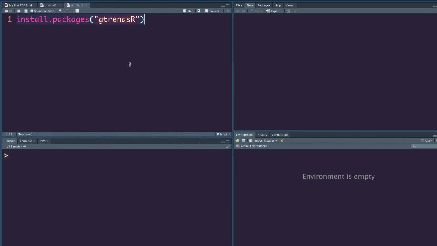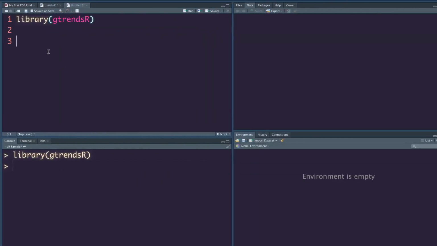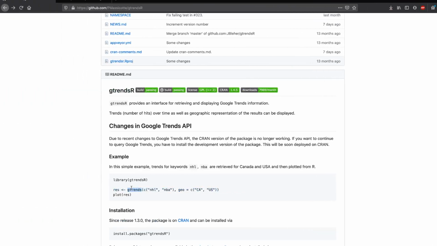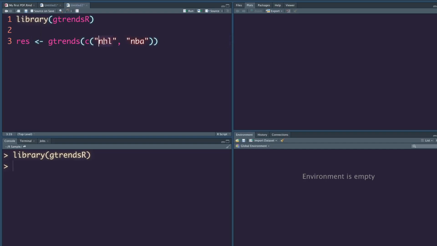Once you have this package installed, just do library(gtrendsR). Now that the package has been successfully loaded, let's first look at the basic thing. You want to just query, and for that the simple function is gtrends. Let's copy this, and say we want to compare. We don't want any particular geo, so we'll leave that. We want to compare Zoom and Slack.